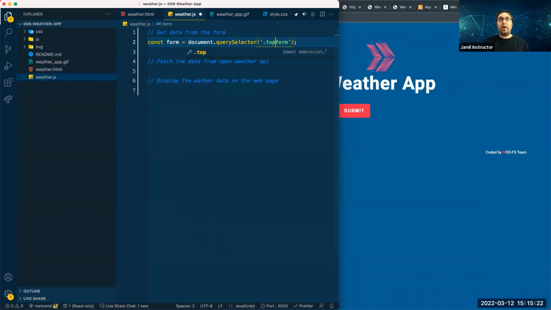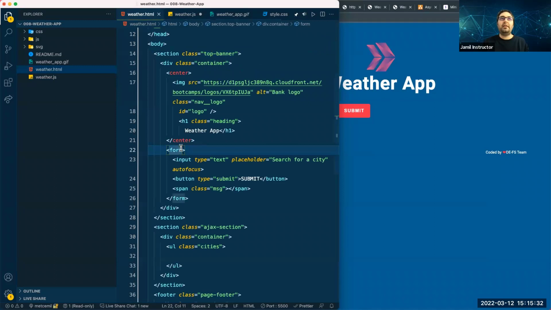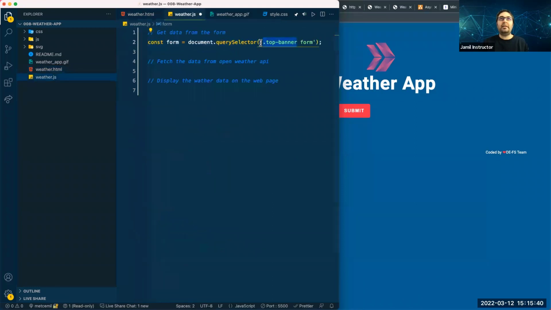Dot top banner space form. So that's basically like a CSS selector, the form in the top banner. Okay, the top banner is a class, form is the tag. So that's the class with the dot, space, form. So save this.